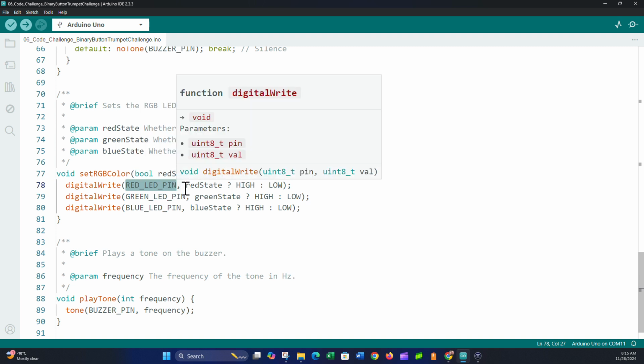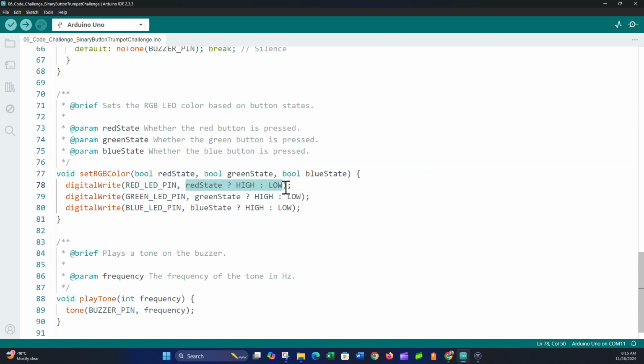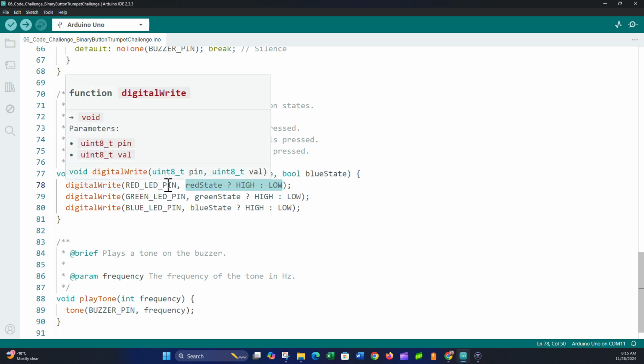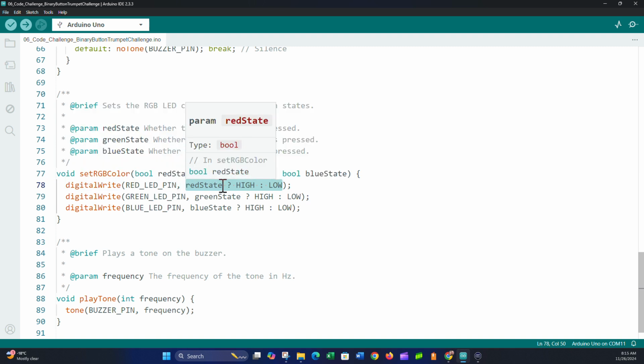For the second argument, we're not just writing high or low directly, we're using this ternary statement, which is kind of like an if-else statement all in one compact operator. It basically asks what we are going to write. We're going to digitalWrite the red state. We check what this variable is, and we know it's a Boolean variable because we passed it in.